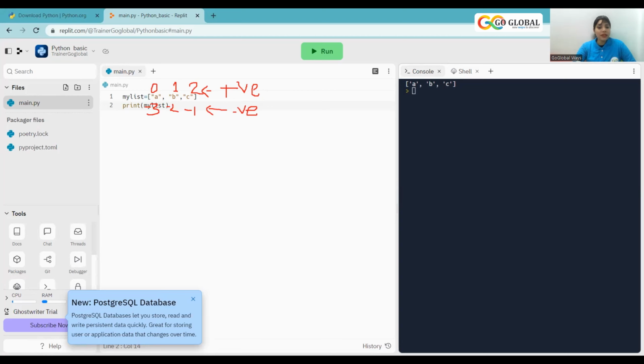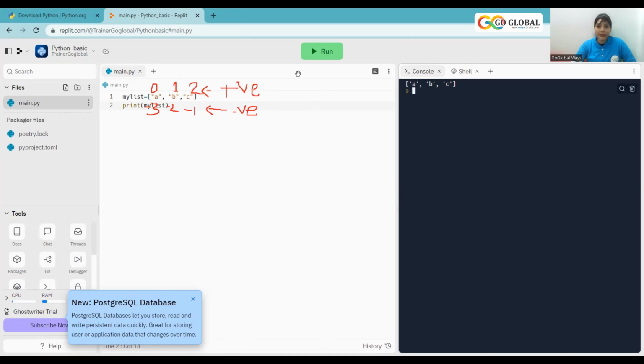Now we have different things in the list, like slicing in Python list. If I want to slice some items out of the list, how can I do that? If I want the items from index 1 to 4, I have to add more items to my list.